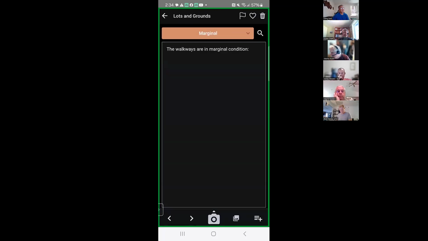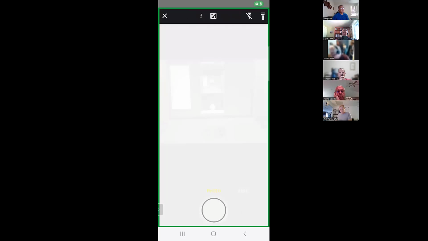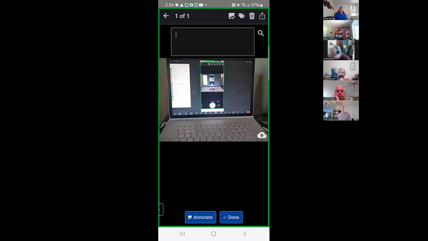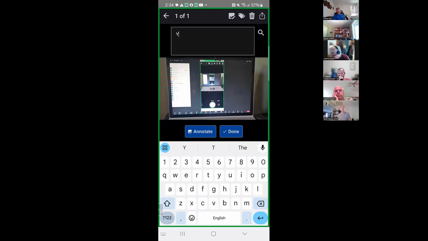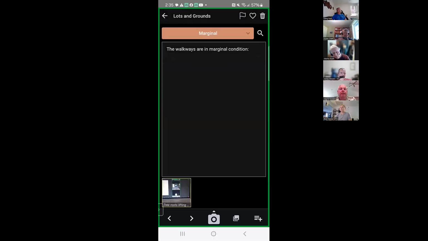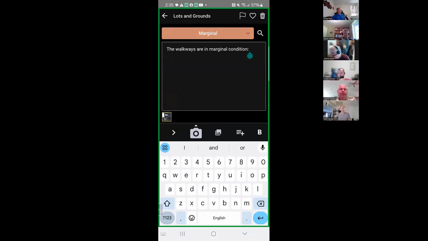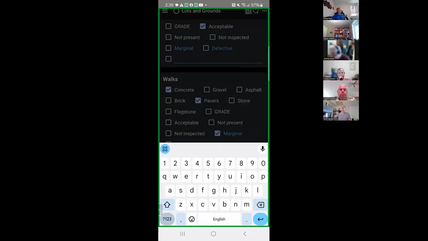I'll open it up. I'll snap a picture here. Tree roots are lifting up the pavers at the front entry. It doesn't work while I'm zooming. Sorry, I'll type it in. Yeah, I don't do that texting because I cannot text that fast. So I'll put my cursor here, and you can do this on mobile, is hit the little mountains button. And there we got our comment.